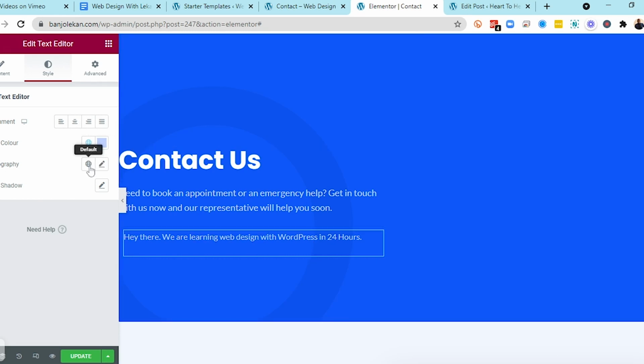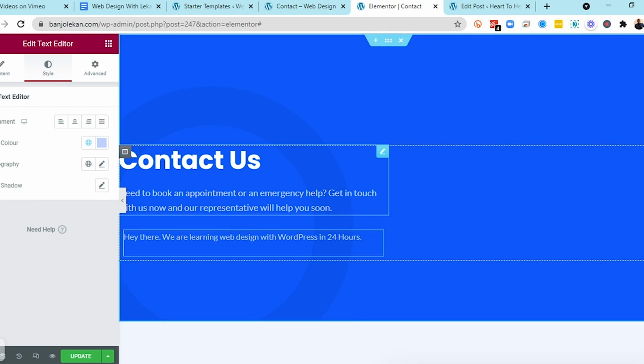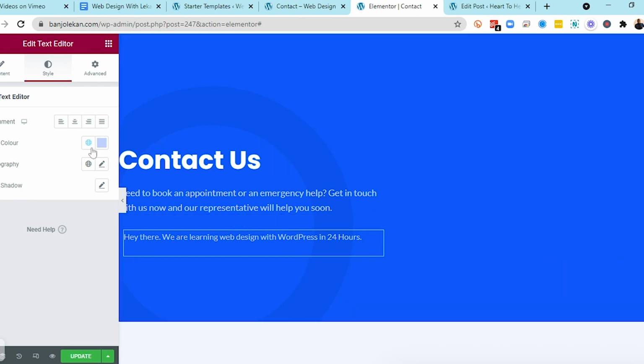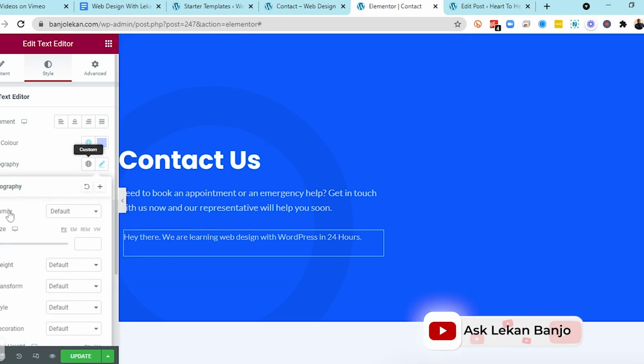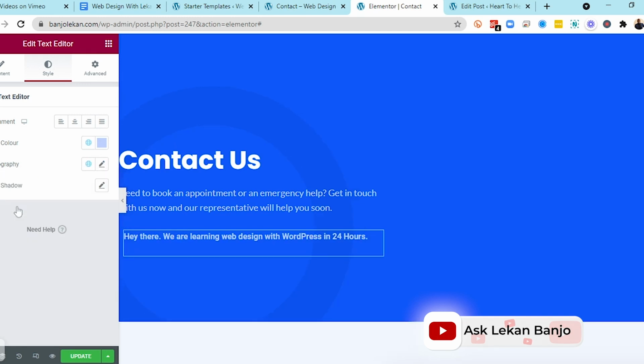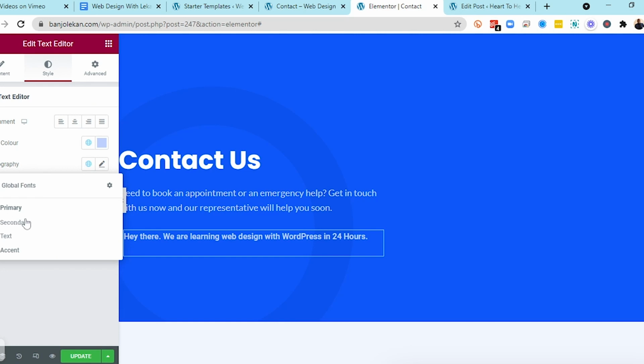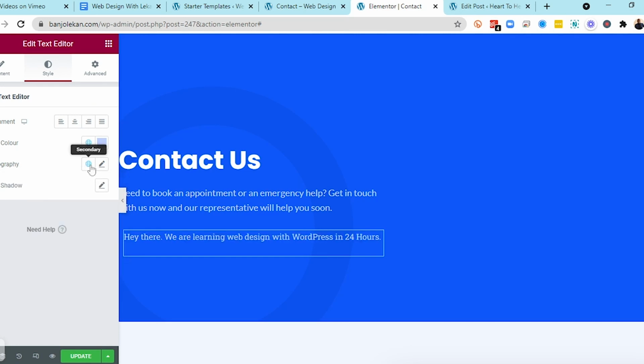The next thing I want to do is to ensure that this font and this font are actually the same. Remember, we're using Poppins and Lato, so it's definitely going to be in between Poppins and Lato fonts. Let's see how we can change that. Let's try from these primary ones that we have here. Okay, that's too thick, the weight there is too much. No, that's not what we want. Good, we're getting there.